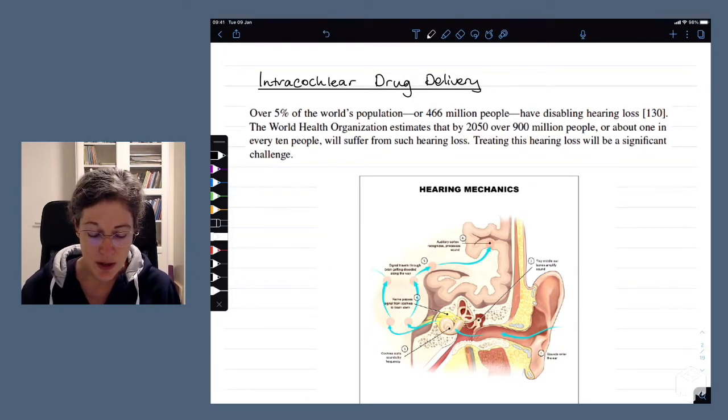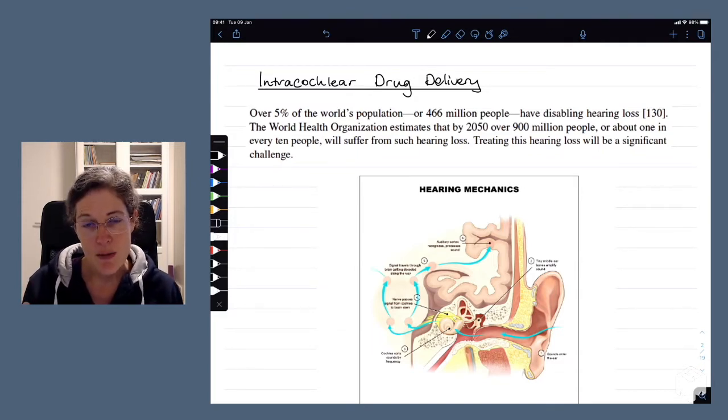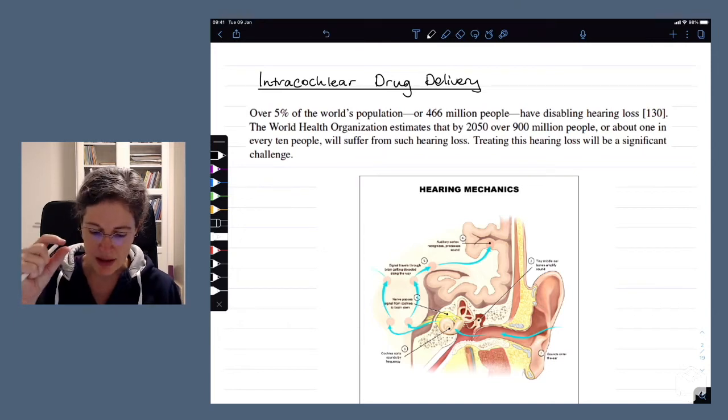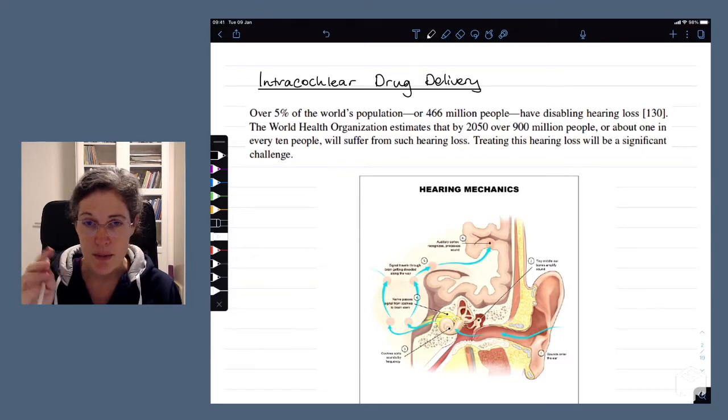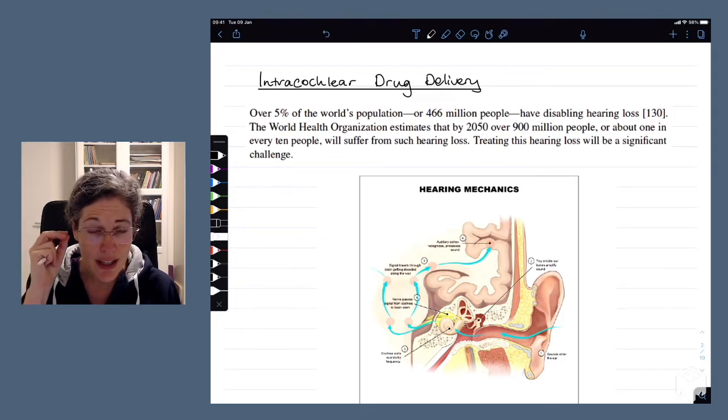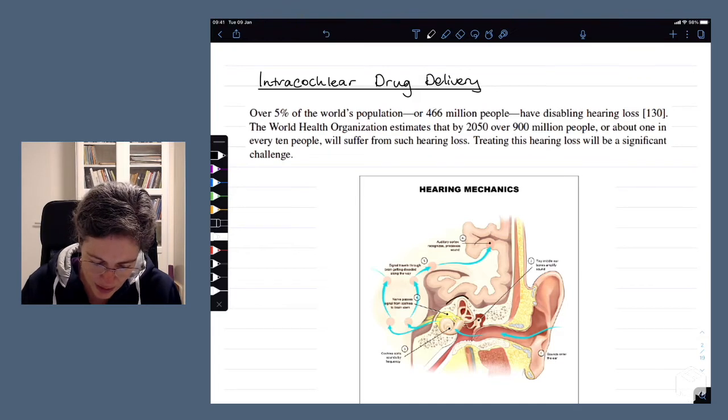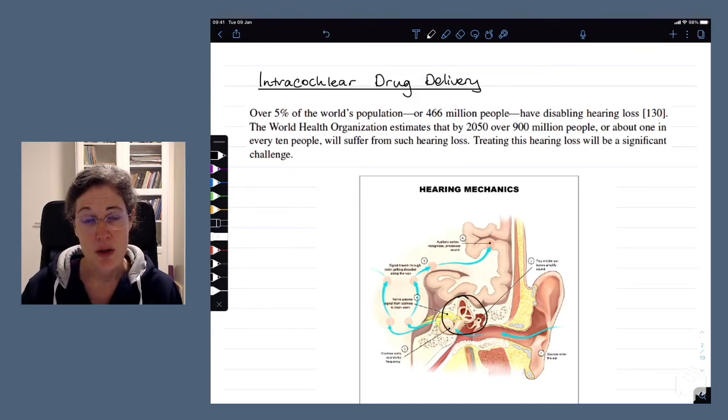But hearing loss is something that actually affects a huge proportion of the world's population, around 5%. And although there are drugs that can help to mitigate some forms of hearing loss, they're very difficult to administer to the region of the ear which needs it. So hearing loss is often caused by little hairs inside the ear, like right within the cochlea, I think. I'm not a biologist, so correct me if I'm wrong. But these little hairs get damaged, and you need to somehow deliver the drug right into the ear, so right into this complicated space over here, in order for it to work.